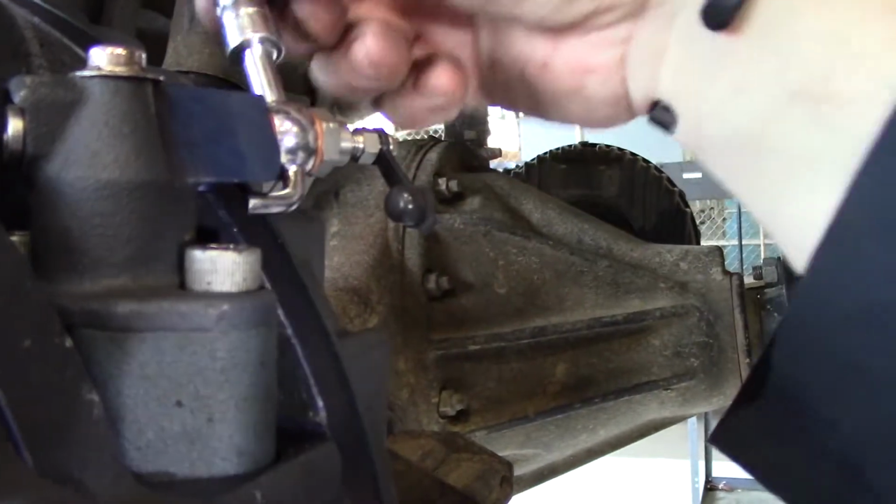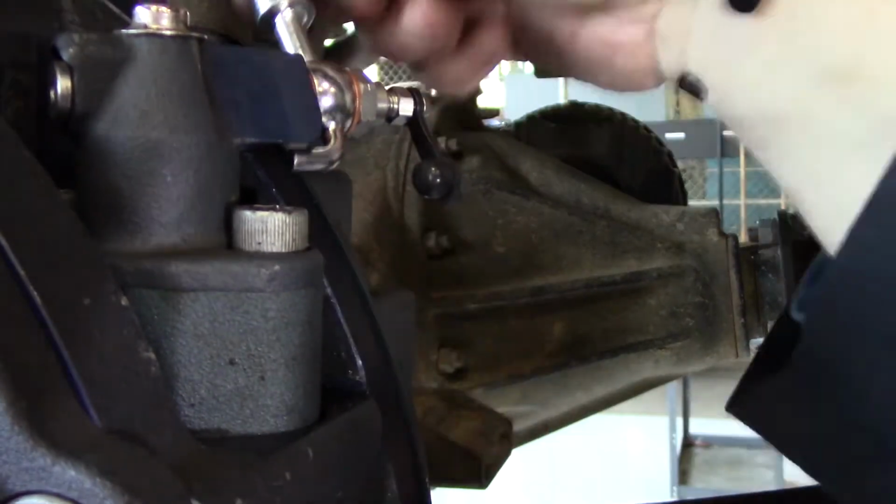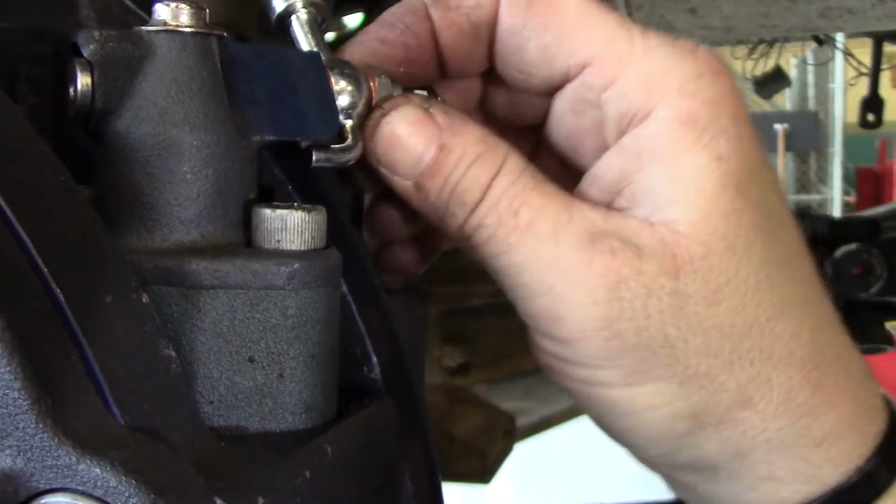when you screw it in, this can only go that far. Okay, so this is bottoming out on here, so you can't get it to twist, and that's important. Then you can tighten this down with your wrench.